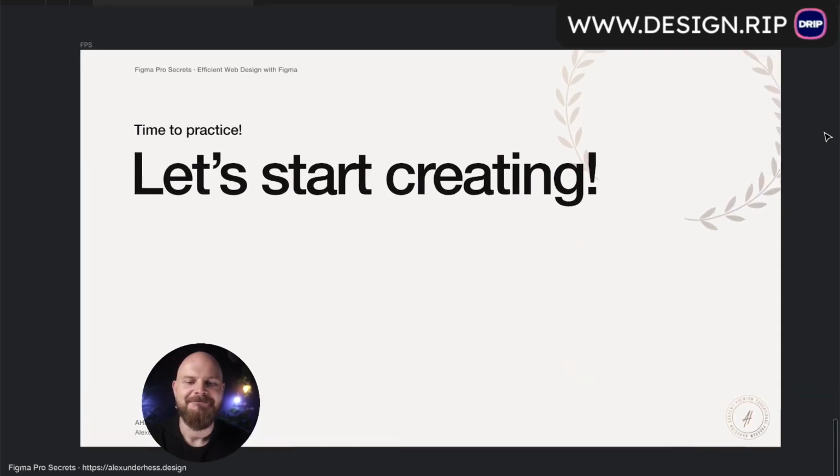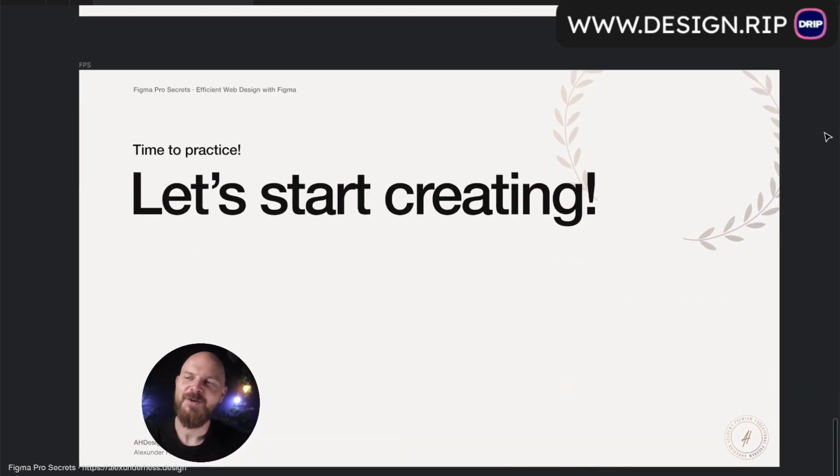Now, let's start creating. Let's go to the practice mode. Let's start creating navigation, step by step, everything that we already covered in the previous lessons. We will go through every single step, every single part of the web page, and we'll create different types of web pages, different types of components, different types of elements. Sometimes we'll be creating variables, which is an advanced way of using Figma, but still I want to show it to you.